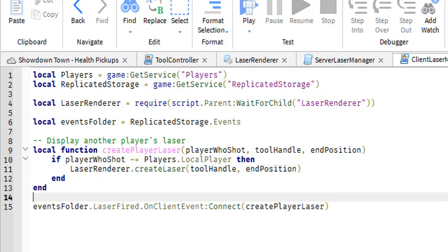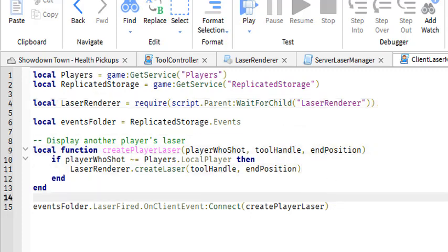Local players equals game:GetService Players. Local replicatedStorage equals game:GetService ReplicatedStorage. Local laserRenderer equals require script.Parent:WaitForChild laserRenderer. Local eventsFolder equals replicatedStorage.Events. Display another player's laser.